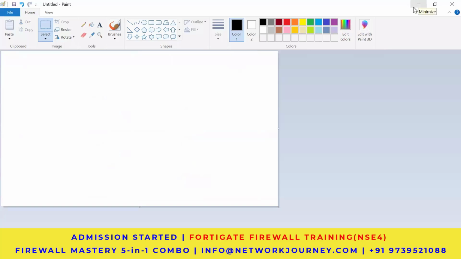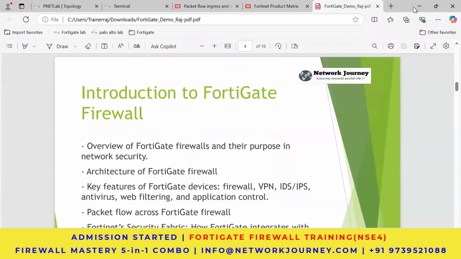So this one we have seen, basically FortiGate firewalls and their purpose, right?